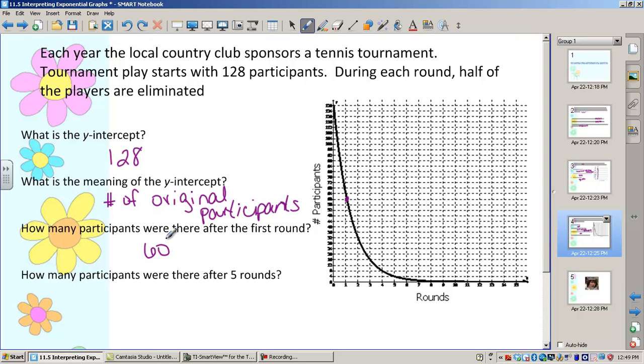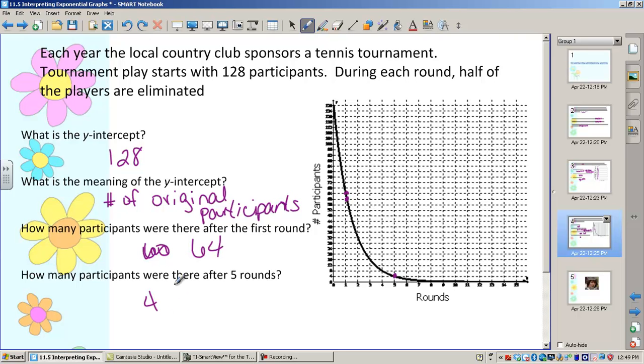And so each round, half of the players are eliminated. I guess that number is probably not 100% accurate, because half of 128 is really going to be 64. So I guess my line didn't go up. There are 64 after the first round. I guess it hits it more like about right here than it does right here, based on the graph. But anyway, so there you go. There are 64. Now, after 5 rounds, we're going to use the graph. This one's a little easier. It's going to be easy for me not to screw up. Right here, after 5 rounds, there are 4 participants left.